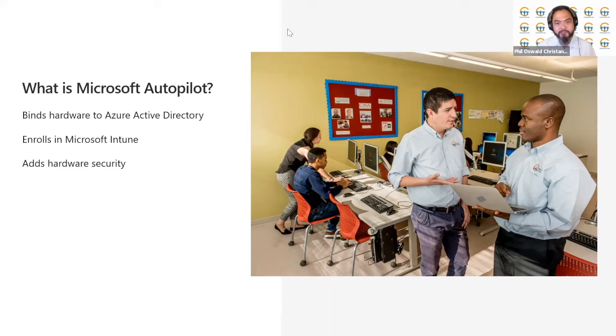There is a nice feature called AutoPilot Reset, where you can do that from the Azure Active Directory console or Intune console, and as long as the computer is connected to the internet somewhere, it will do the reset on its own, and the next person can use it fresh, through the out of the box experience again without you having to do much work really.